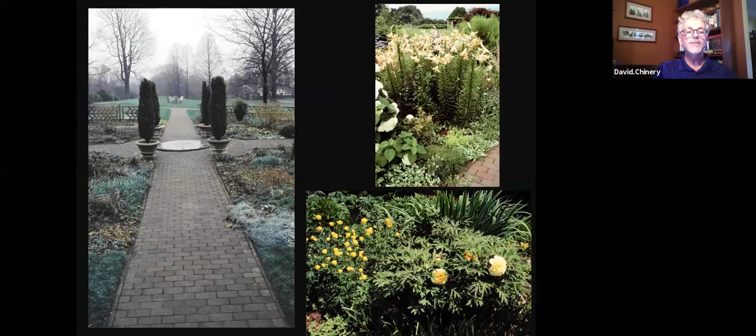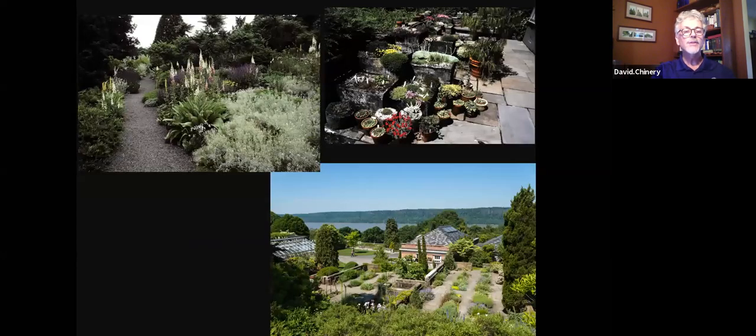Here's a picture I took of it many years ago in winter. And then there's lilies and peonies in the color gardens there. The picture in the upper left part is the wild garden. And at that point, there were foxgloves when I visited that year. And the other upper picture in the right-hand corner looks a little bit like a plant flea market. There's all sorts of pots there. And those are actually what we call troughs, hypertufa troughs or stone planters. They have a wonderful collection of those there.